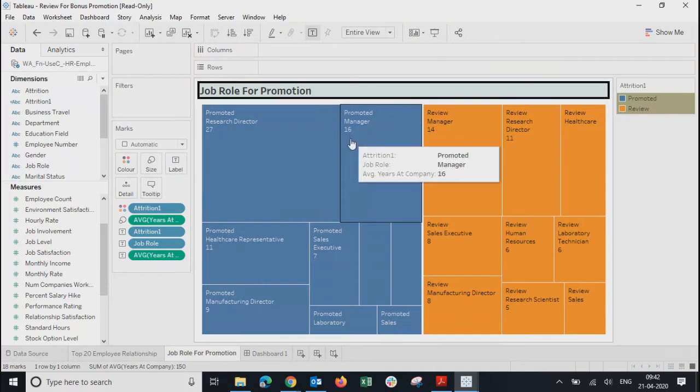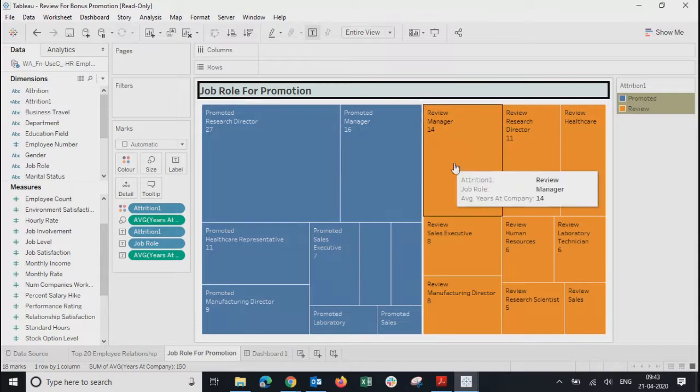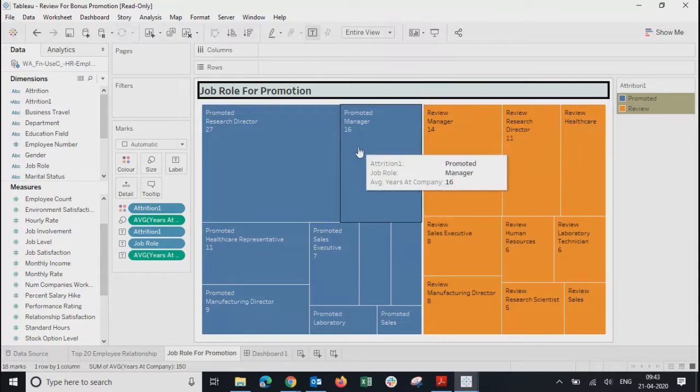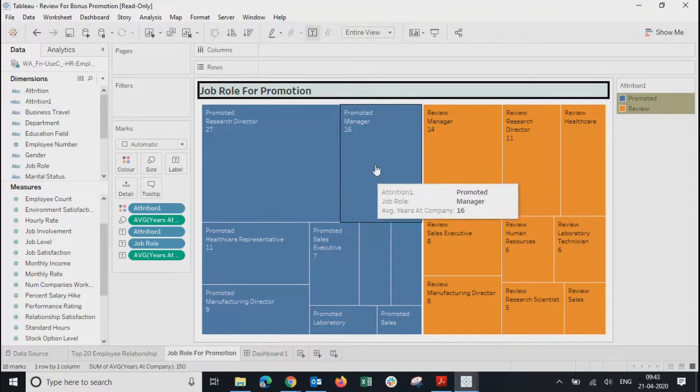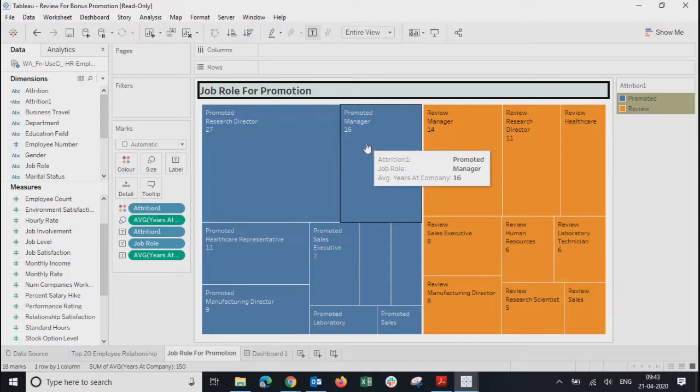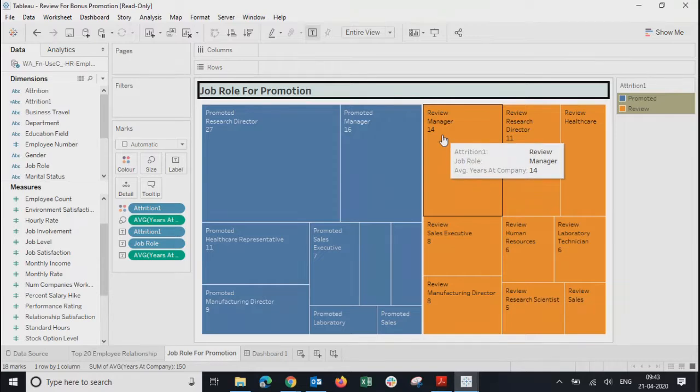Now it shows 16. So at least I will know, because the number over here is 16 and the number over here is 14, right? It has a bigger number, and what is that? It's the average years at the company. Because this number is higher, that's why the area of this particular box is higher, right? Now you can say the managers who are with average years of 16 years in the company need to be kind of promoted, else they will resign, or they will get attrition. You getting it? Whereas there are 14, there are other managers, right?